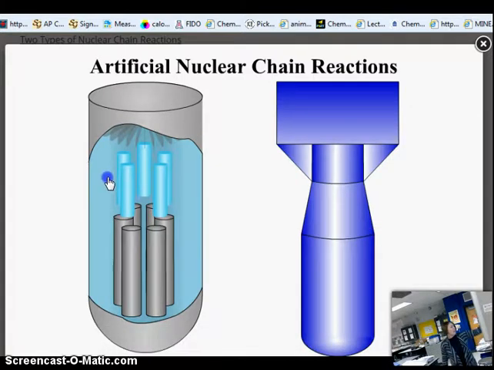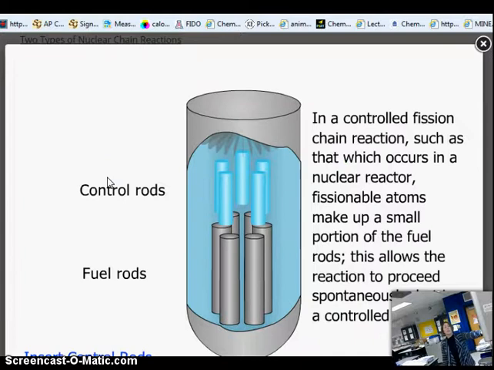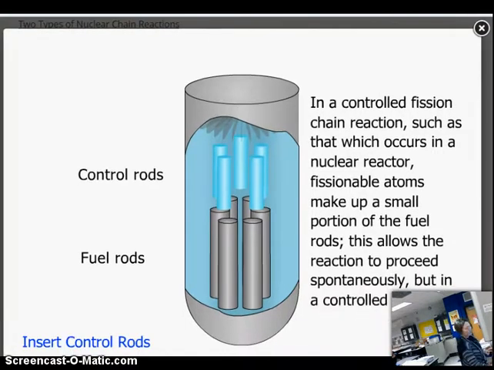So this one on the left is a nuclear reactor, and in a controlled fission reaction, like what happens in the nuclear reactor, these rods are made out of uranium. These are called fuel rods. And within those, there's billions of uranium atoms, more than billions of uranium atoms. And these blue things are called control rods. Their job is to absorb extra neutrons so that not too many uraniums split at once, so you don't produce too much energy all at once. So let me show you how that happens.